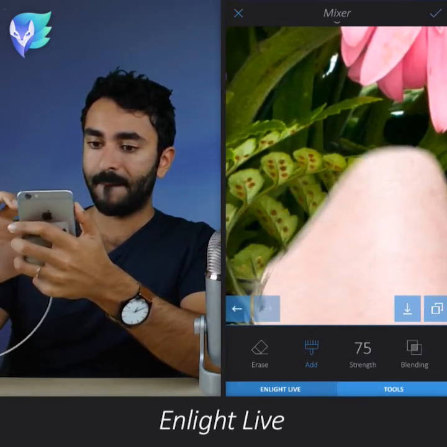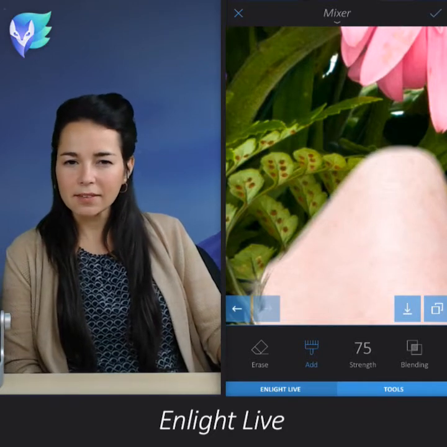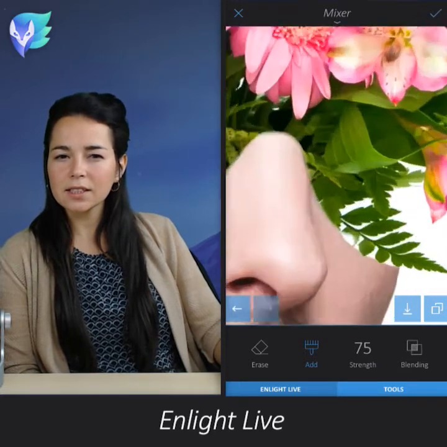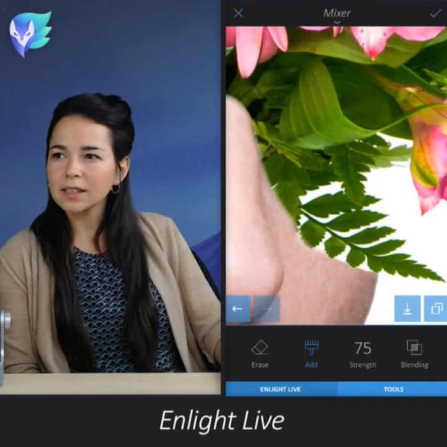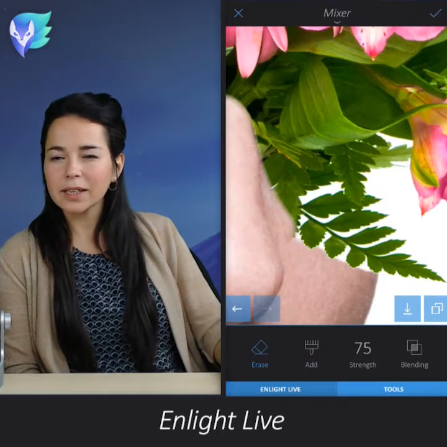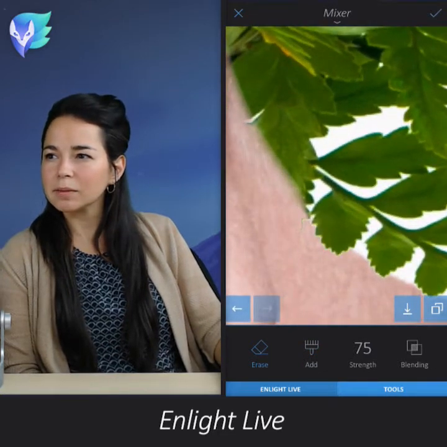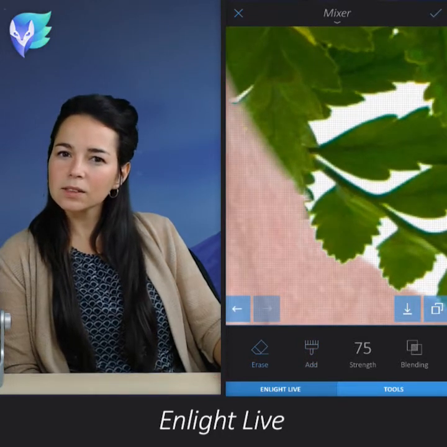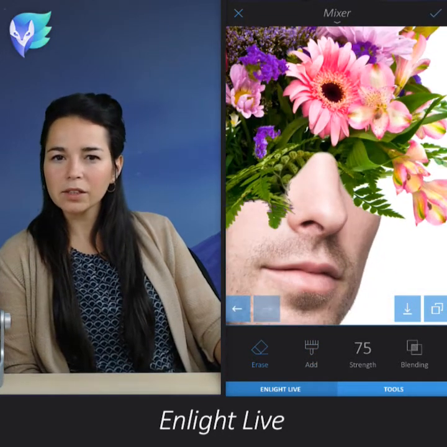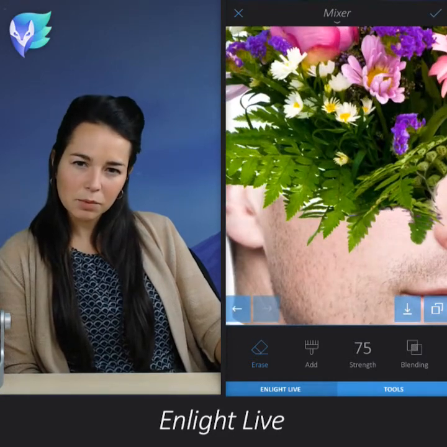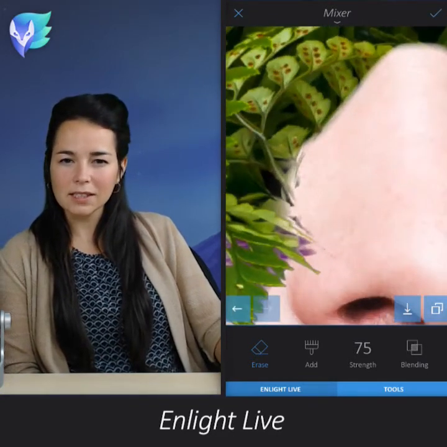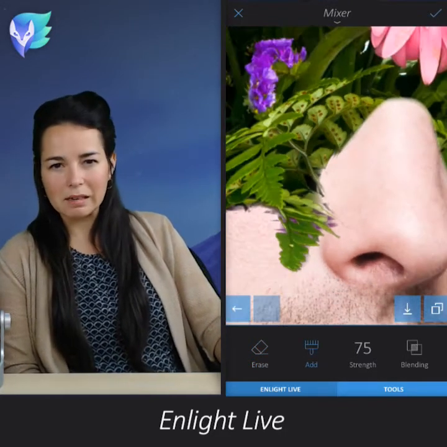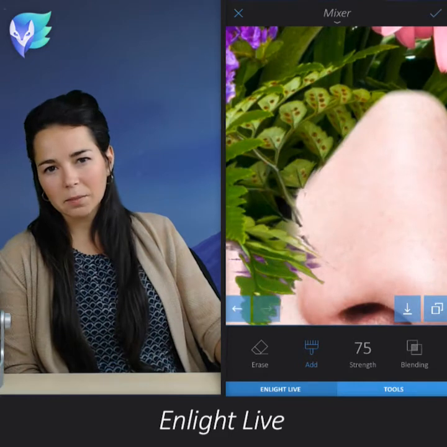Anna is telling us that she loves our app, but her problem is the quality after she saves it. So Anna, I don't know if you know, you can go to settings and you can adjust the export quality. If you tap on that icon in the top left corner, you can't see it right now because Joseph's in the middle of a tool. But if you go back to the main screen when you're not in a tool, and you tap the InShot icon in the top left corner, and you go to settings, you'll see export quality and export size. So you can change it to TIFF. There's also PNG, so if you're in JPEG, maybe that's why that's happening to you. So you can check those out and see if it helps.